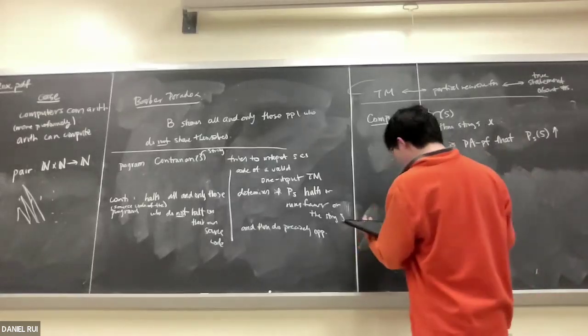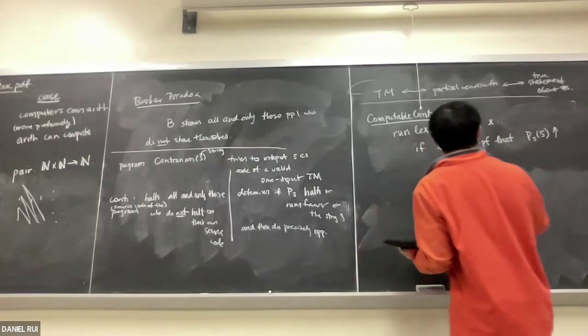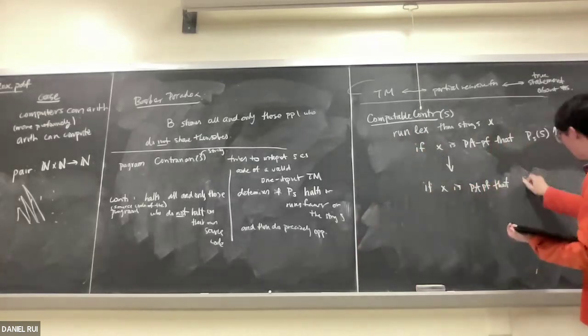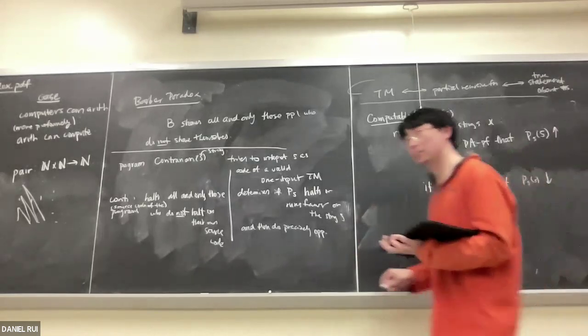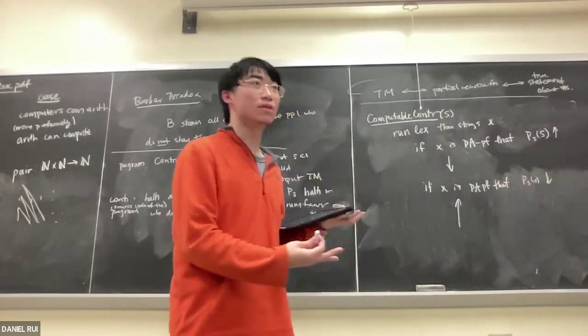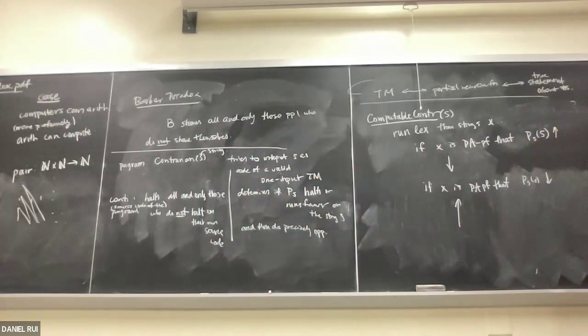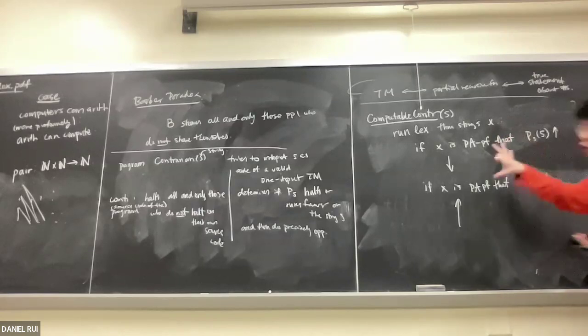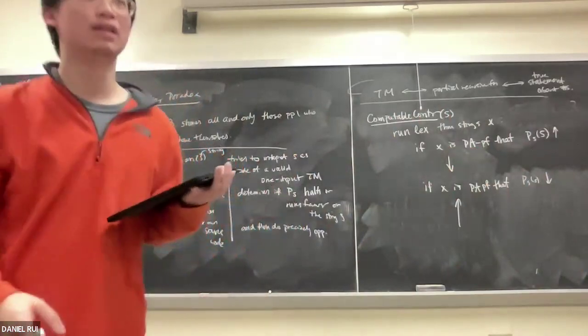And if X is a Peano arithmetic proof that P of S on S halts, then I run forever. So this is computable now. I'm just running through strings and then checking, line by line, is this a proof? Does this follow by modus ponens from this? All that line-by-line stuff is definitely computable. Then I do this. So this is a computable version of this. Any questions about Mr. Computable Contrarian?